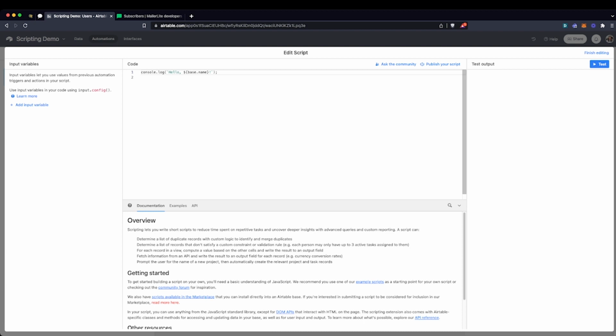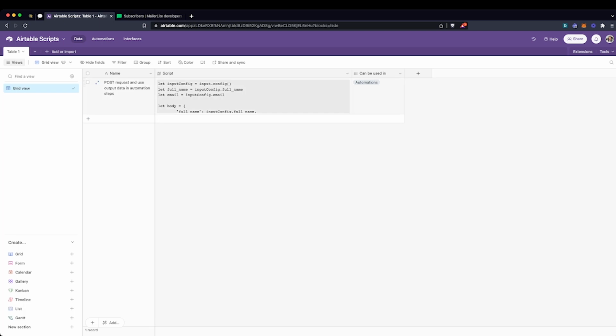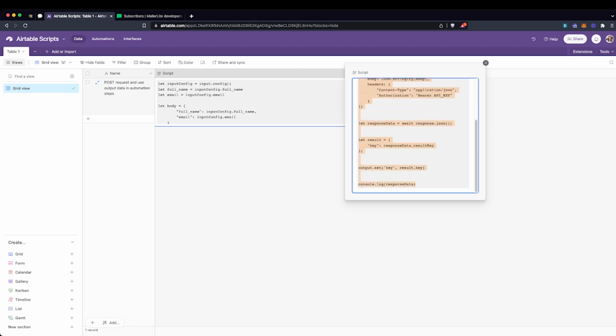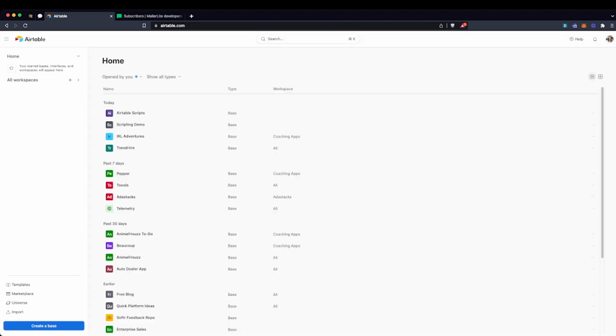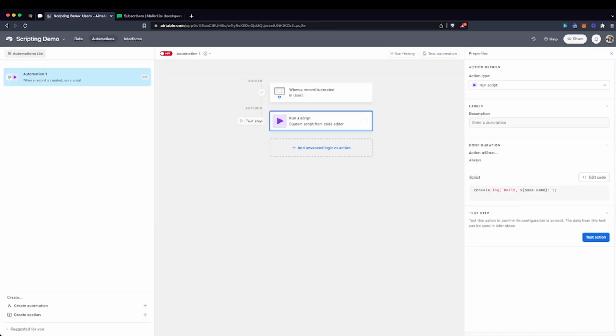Okay, so before I get into this, let me go over here and show you. Since I just started doing some scripting, I have started a base here for some scripts. I think Airtable actually has one of these as well that you can go and explore. But this was one of the ones that I had to piece together from different community posts and different examples that were already provided. So I kind of had to piece this together. I'm not a coder, but this script works pretty good, and I can read enough code to apparently make a YouTube video about it.